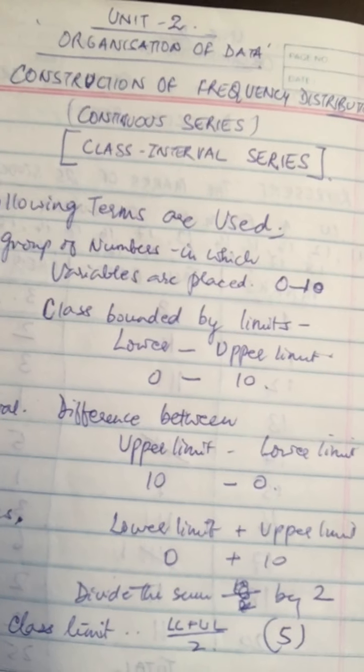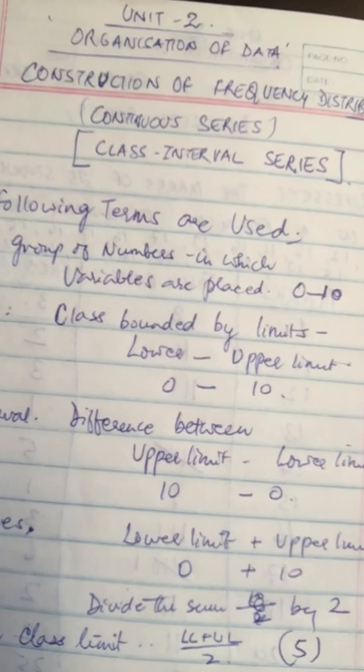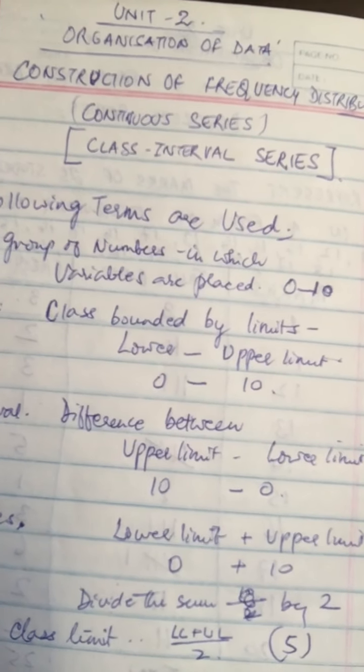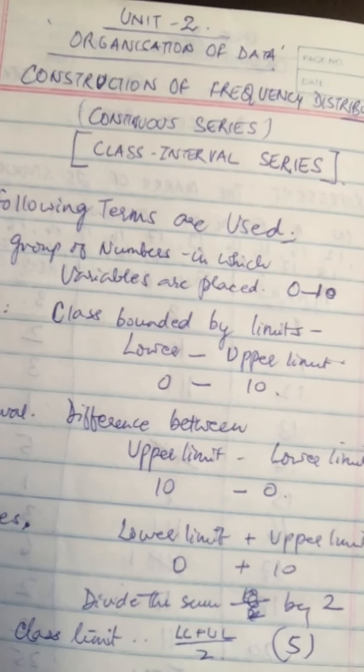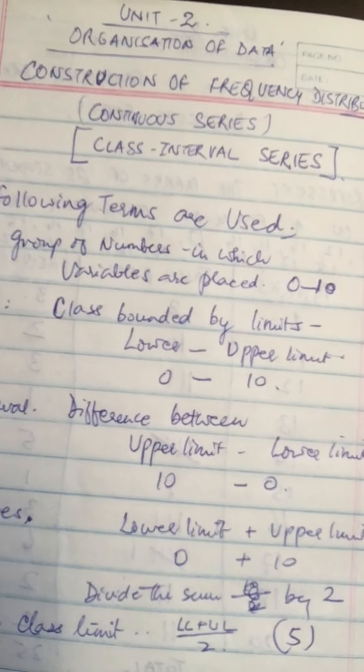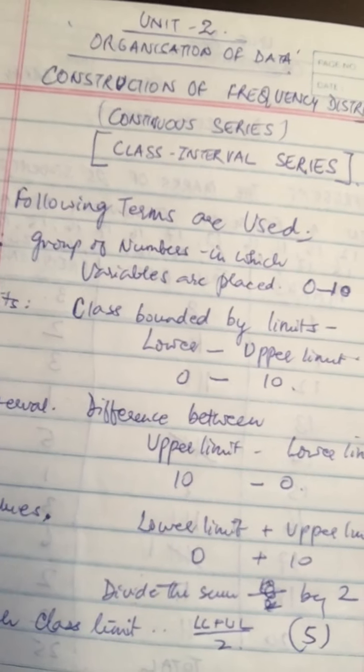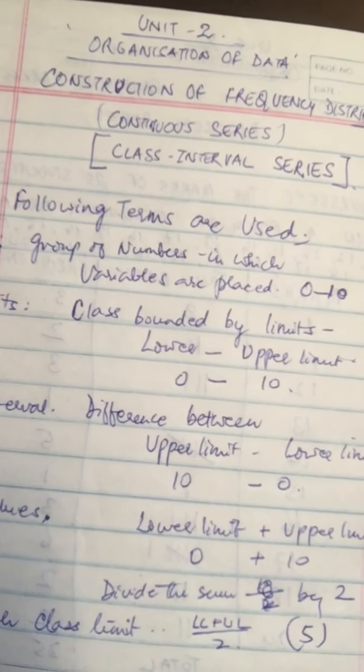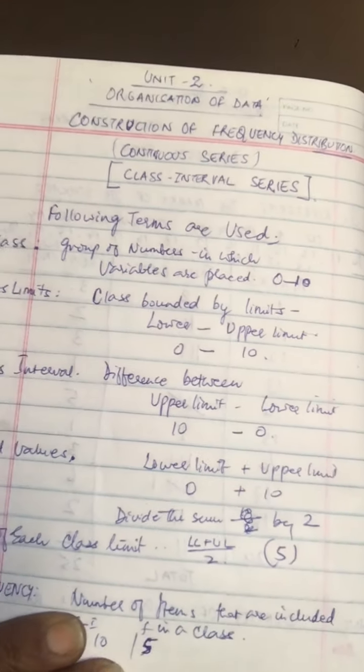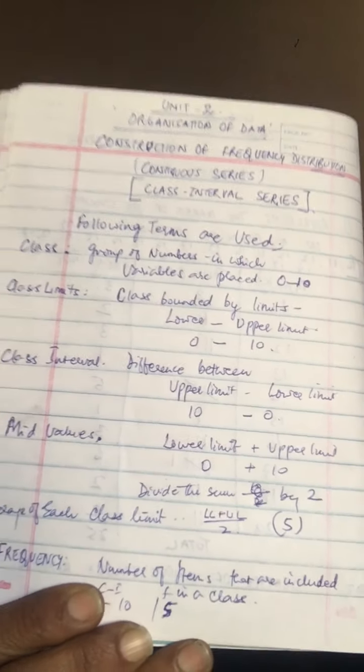In case of frequency array, each item in the series is numbered, while in the case of frequency distribution, items are not measured exactly, rather are placed within the range or limits. And this is what is known as a class. So what is a class? When we are doing this, we are going to talk about class.